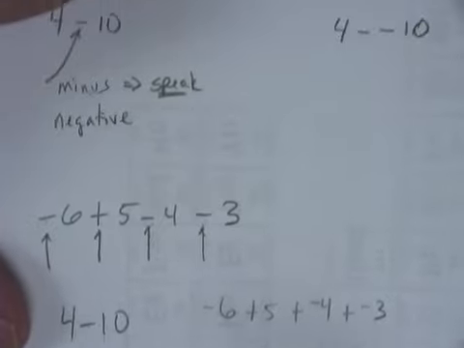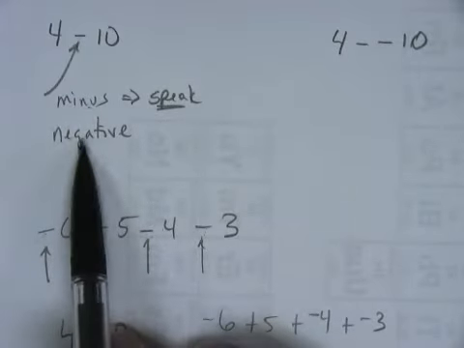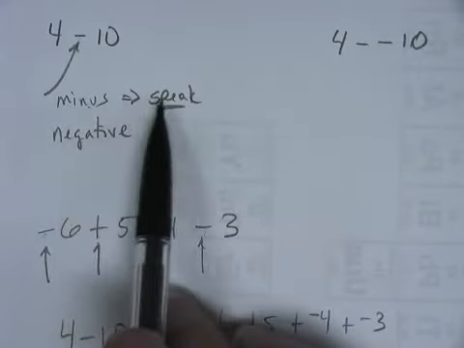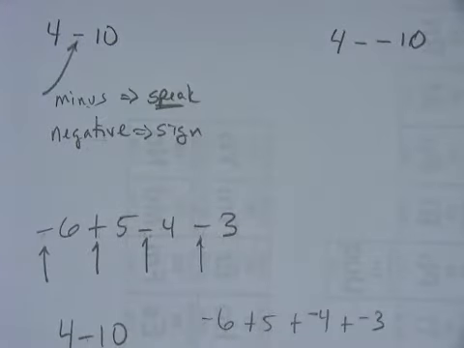Okay, so far what have we done? I've asked you, what is this guy? And you said some people say it's a minus, some people say it's a negative. Well, it's minus when we speak it. It's negative when I ask you the sign. Maybe I can say it that way: when I ask you the sign of that number.